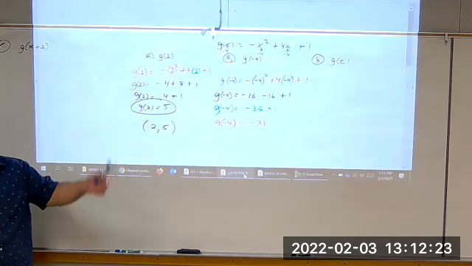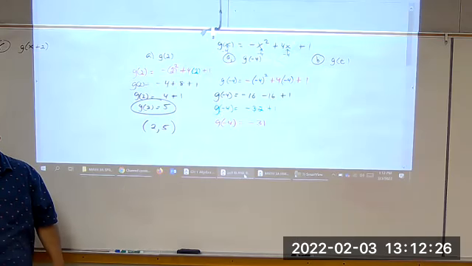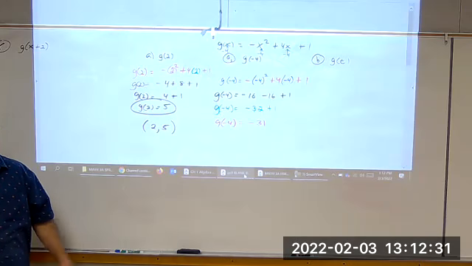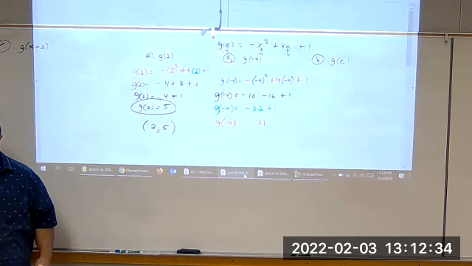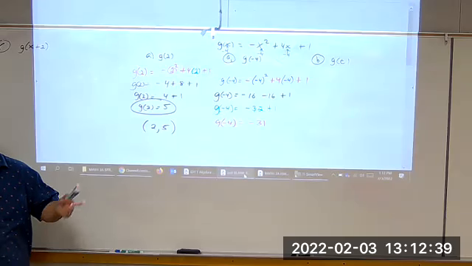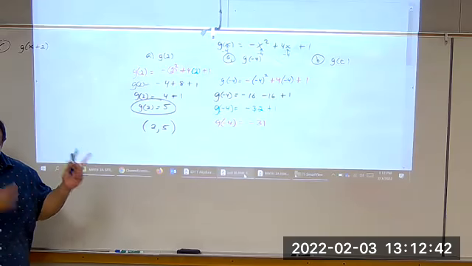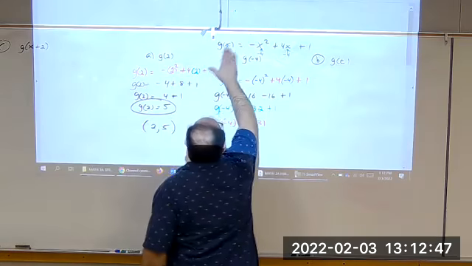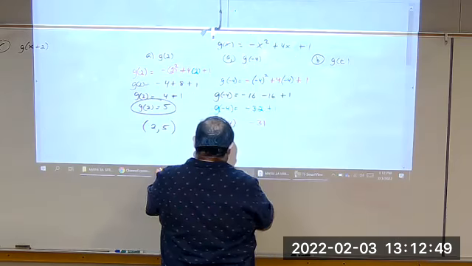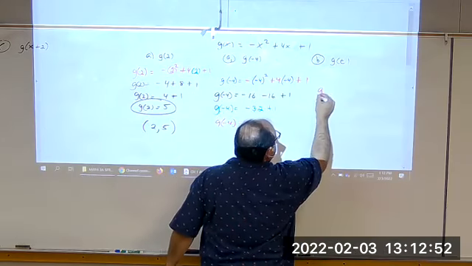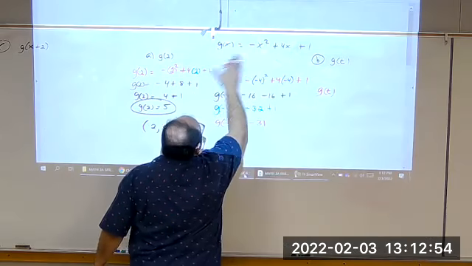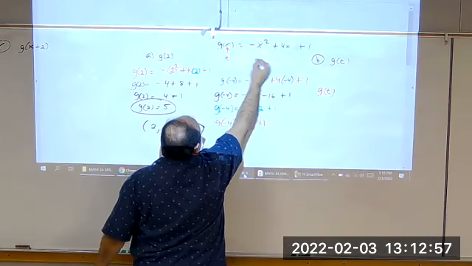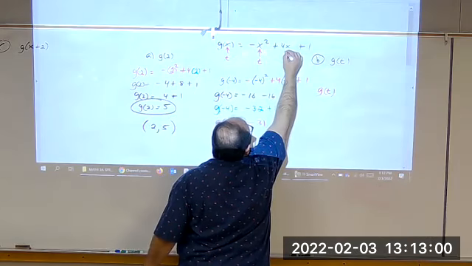Whatever you're told to replace x with, that's what you do. You just do as you're told. You know that G of x is negative x squared plus 4 times x and then plus 1. So what does G of t equal? Whatever goes into the G function replaces whatever x is. So whatever replaces this x right here replaces all the x's. So G of t, if I replace this x with a t, then I replace all the x's with a t.